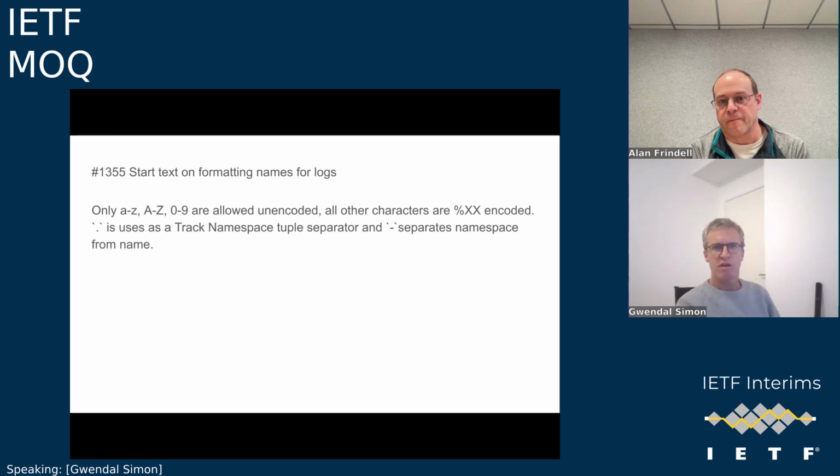And here, it looks like we say that the dot and the dash should not appear in the namespace, which is something that we should add in that case. No, they can. They just get encoded when you write them down. So I can have a track name where tuple 0 is A.B. But when that gets written to a wire, it'll be A. Who knows the ASCII code, or the hex code for dot? I don't know if that is a 30. I forget. Anyway, whatever it is, it would be % blah blah instead of dot.